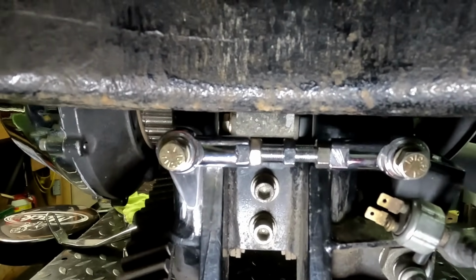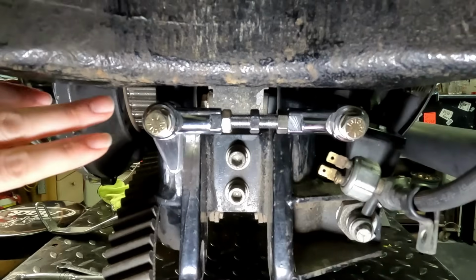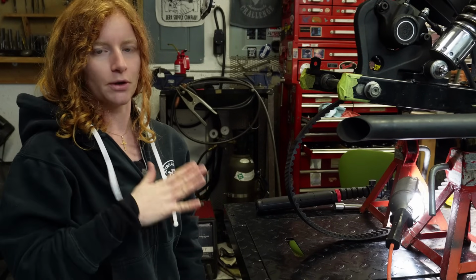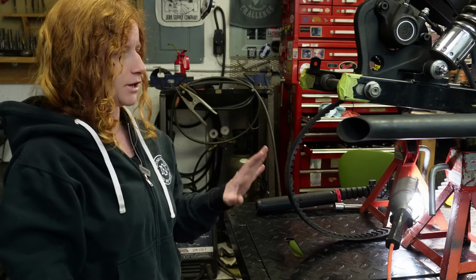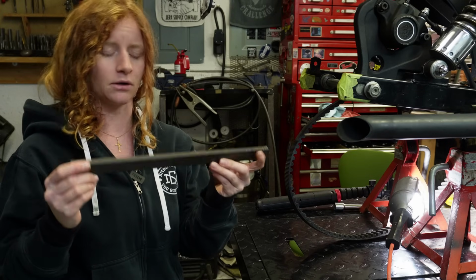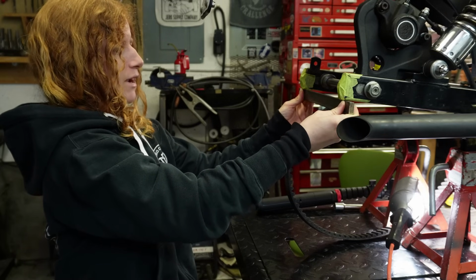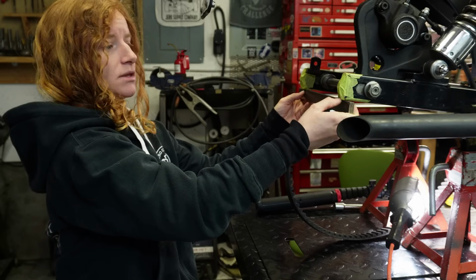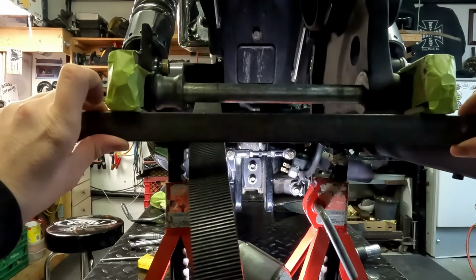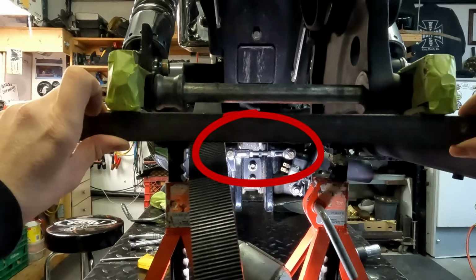So getting this one level, we couldn't actually measure from any point on the frame or anything like that because the swing arm is not a machined surface, it's just casted. And what I did to make sure that my rear heim joint was nice and level, since I couldn't really measure it, is I just got myself a straight edge. You can go off the axle if you want, or you can use a straight edge. I found it a little easier to use a straight edge just on the back of the swing arm here, right about at the very end before you get onto these tabs at the end here, and just looking straight on. That makes it a little easier just because it brings you down closer to the level of the heim joint, and you can just check your straightness off of that.